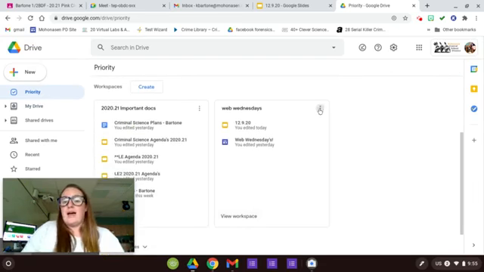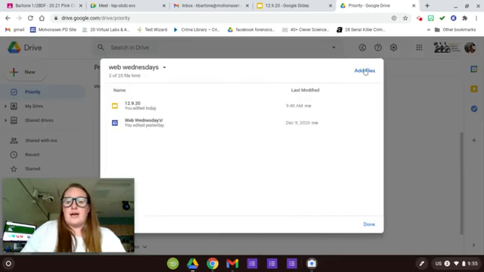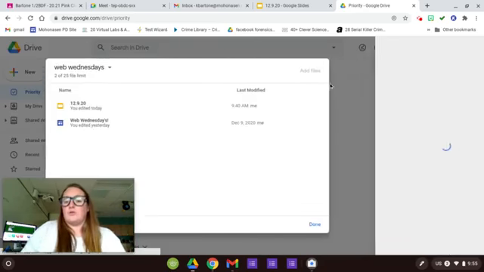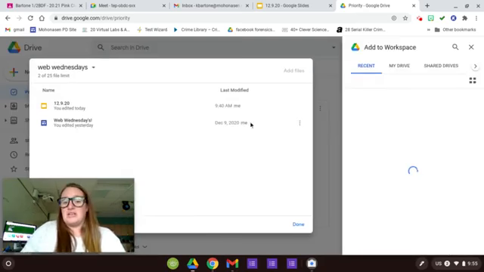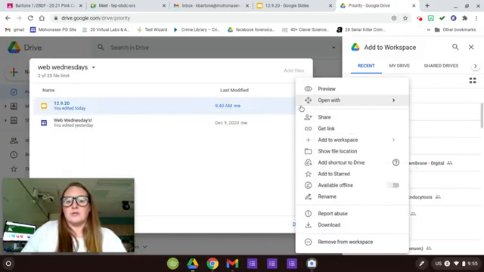You can continue to add to this if you want. So it's not set in stone. You click on the three dots and that's always going to give you all of your options. You can hide it or you can remove it or you can rename it. If you view the workspace, that's where you're going to be able to add your files. So you can keep adding to it. You can take things out of it. If you decide, okay, I no longer want this in there, but I still want the workspace, it's the three dots that you're always looking for. It's going to give you your options. Okay. So you can then go down here and say, okay, remove from workspace.